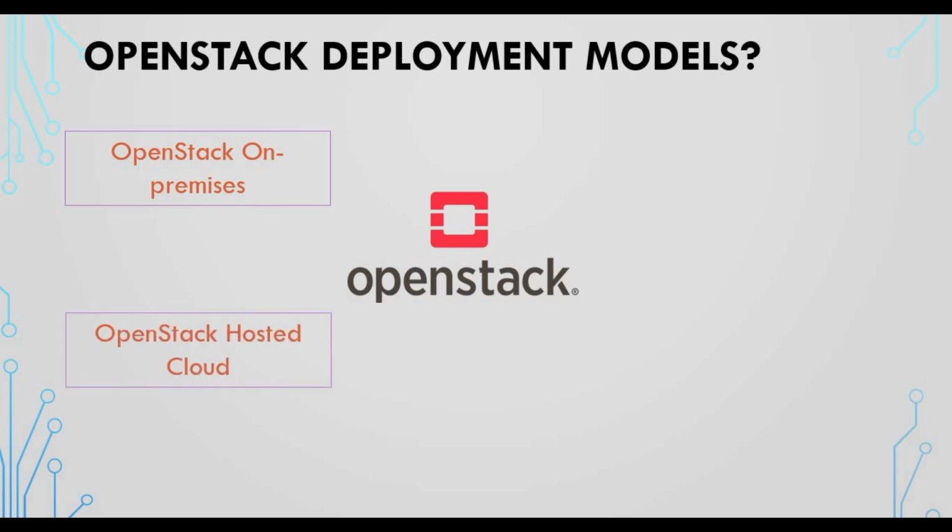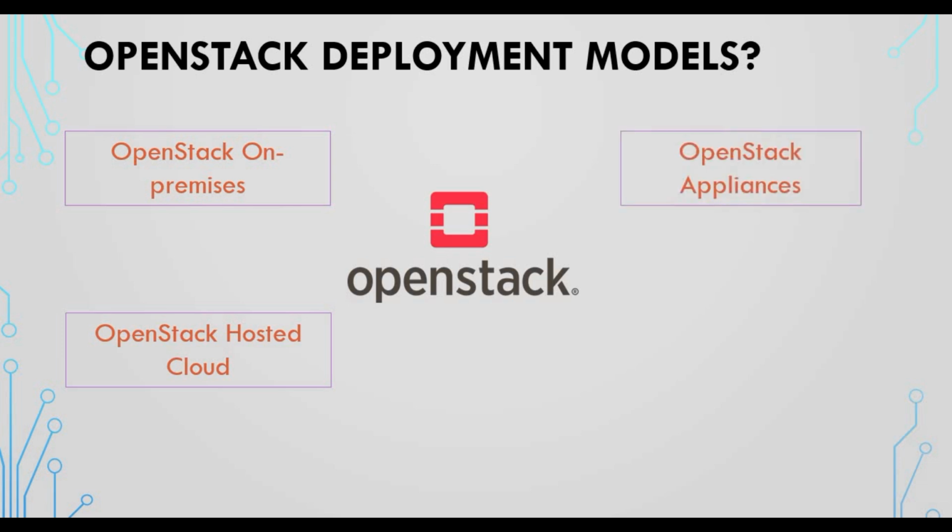Let's talk about the second one, which is called OpenStack hosted cloud. Here the scenario is you have different cloud vendors, whether AWS, Azure, IBM, or GCP. You can request the cloud provider itself to give you an OpenStack environment. That means this setup is hosted in the cloud, whether public cloud or using a specific standard VPC or standardized network, specific for your organization in the OpenStack environment. So we can call it a private cloud, a hosted cloud as well. But it's not on-premise; you are going to get it from the cloud service provider.